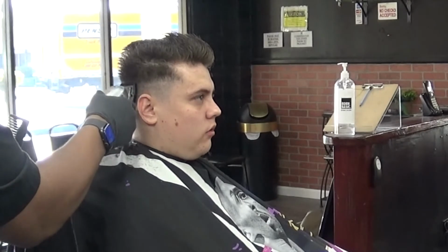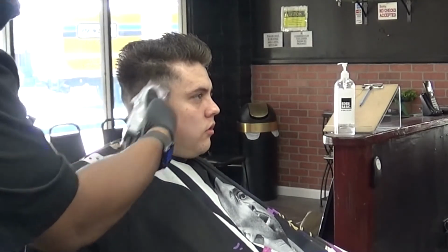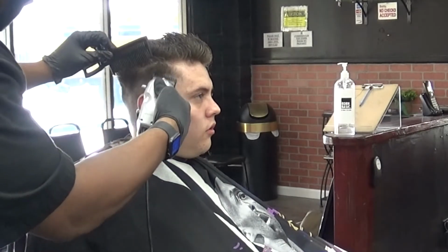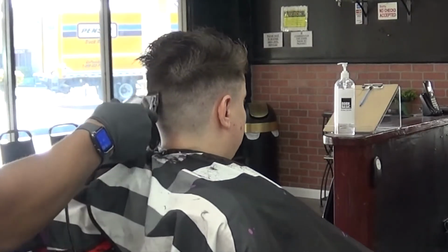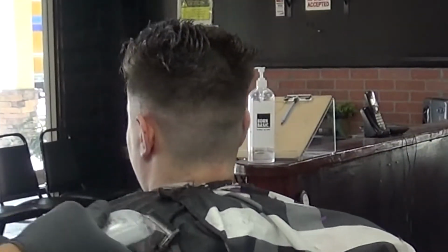Now anything under a half, that one guard is not going to cut anyway. So even if I go low on the bottom, nothing's being affected. The problem is if I take that one guard and I go high, kind of like where I used that one and a half, that's where things can start changing. So you want to make sure that you don't go too high on those guidelines, that you just attack the line only. So once you set a guideline, just attack the bottom line. That's the bottom line.